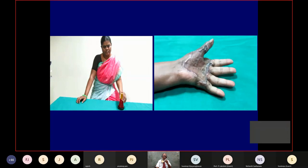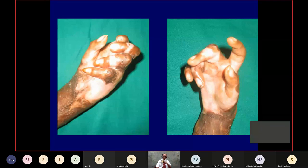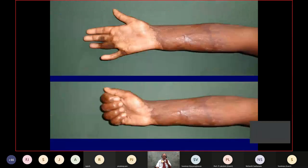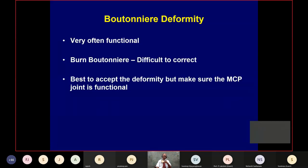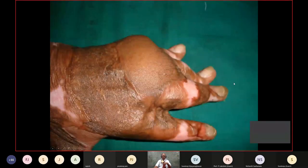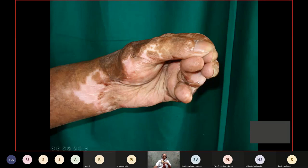Release and graft, then keep massaging. Another palm contracture — little finger stuck to the palm — same approach: release it, put a graft, ensure 100% take, then keep massaging. For boutonniere deformity, it's very difficult to correct. The best approach is to accept the deformity but make sure the MCP joint is functional. If the PIP joint is too flexed, you need to do an arthrodesis. Here's an example: burnt boutonniere deformity with multiple problems. I corrected the MCP joint part — he still has the deformity but is able to form a tripod pinch and do everything. He's very happy.